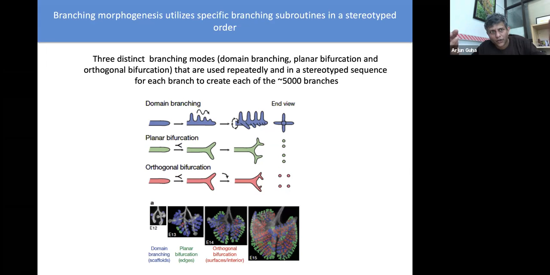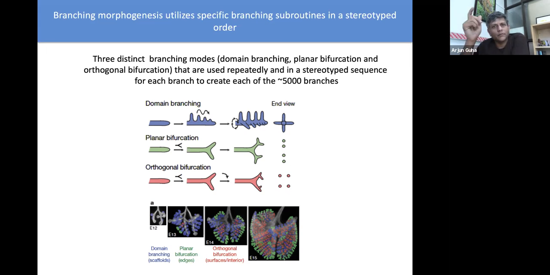The bronchoalveolar duct junctions, which is where the branched tree will end and the leaves or the alveoli will start, are largely generated by orthogonal bifurcation. So this was a remarkable study. And I think what is generalizable from this study is this idea that branching in branched networks, and almost every organ in the body has some branch network or the other, is largely going to consist of a stereotyped set of branches. Second, the stereotyped pattern of branches are going to be driven or generated by specific types of branching subroutines that are going to be used in a specific spatio-temporal sequence.